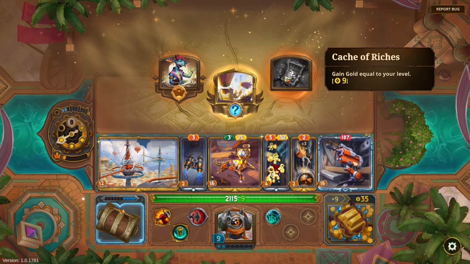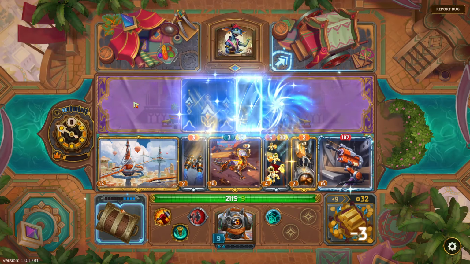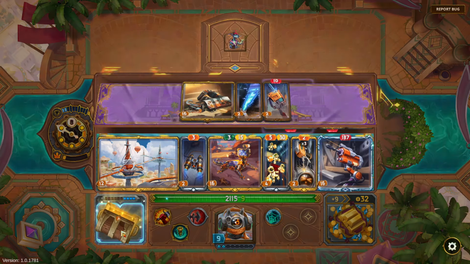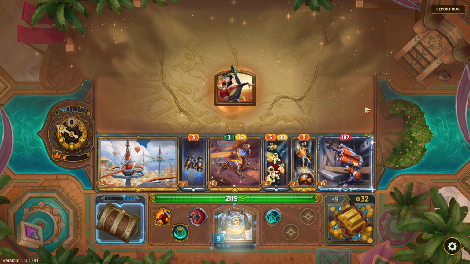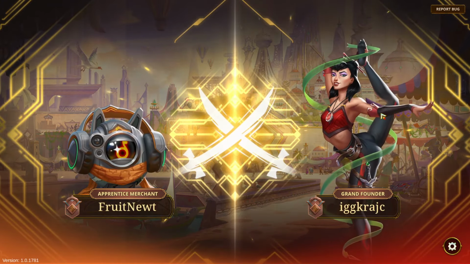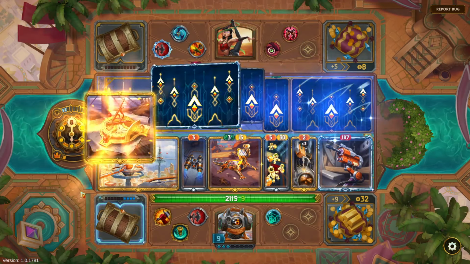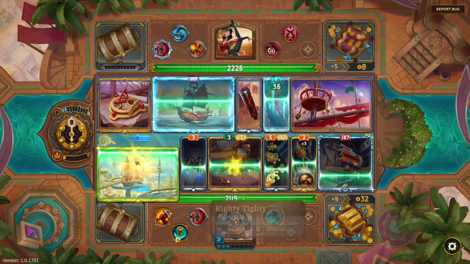A blade can prune a garden. Okay. Nope. When you sell that, upgrade the core. I mean, I'm not using my core, so. Maybe I should lower my prices. Okay. My fight isn't with you, but if you insist. This is when you slow, and what is slowing?